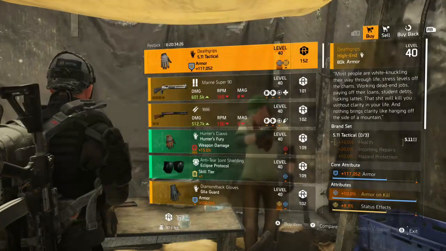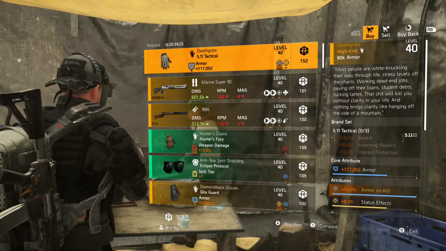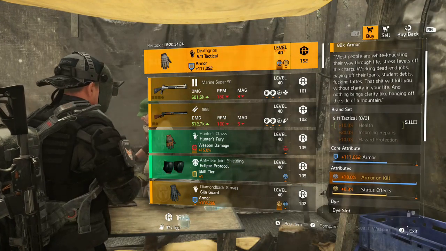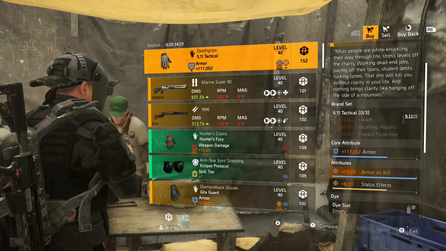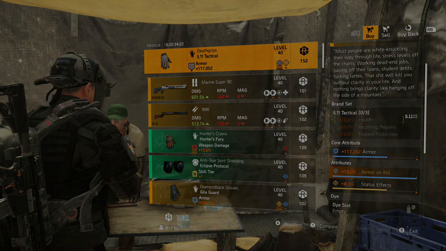And at DZ West, we've got a very usable pair of Deathgrips. I made a pretty sick PvE armor on kill build with a pair of these last patch. It's still a super viable build, so pick these up and then go check out that video.